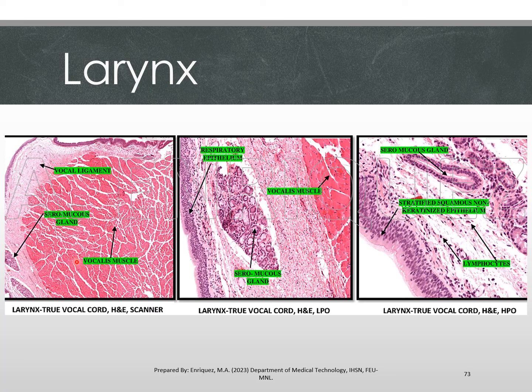area. Alright? These areas right here are just ligaments. Next, here's another view showing a tiny segment of the vocalis muscle. And then out here, we can observe again the usual respiratory epithelium. Again, what is the component of the respiratory epithelium? Pseudostratified columnar epithelium, or let's complete it, pseudostratified ciliated columnar epithelium.